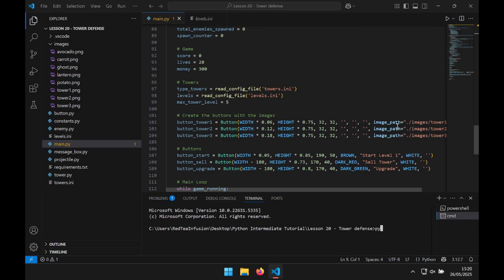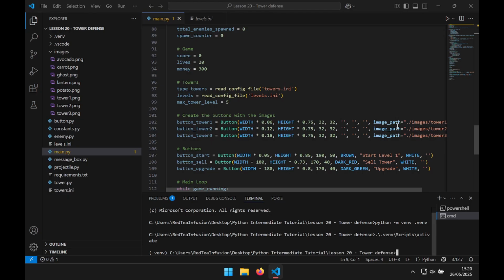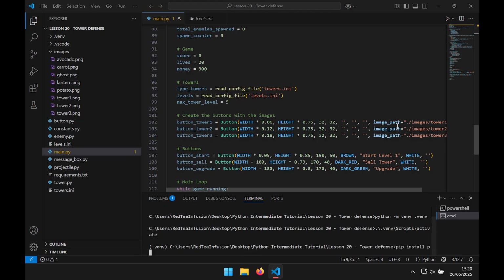python -m venv .venv. And then let's activate the environment: .\venv\scripts\activate, then pip install pygame.